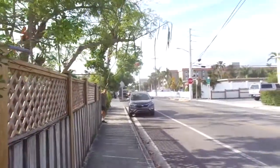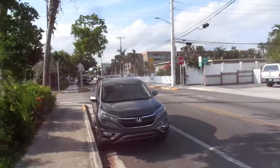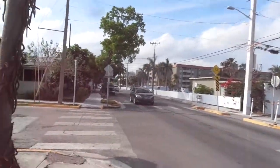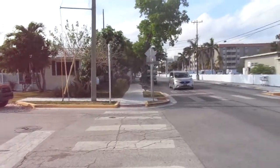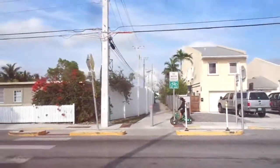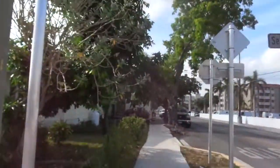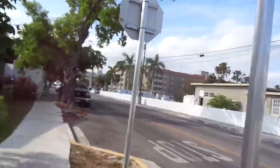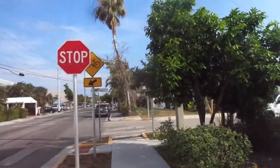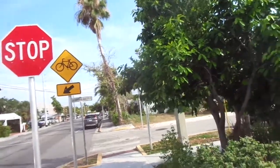But here's another interesting thing right here. Not the dog, by the way. It's this right here, right across Seidenberg Avenue. Look at what's here. No motorized vehicles, bike route. And across Seidenberg Avenue here, there are signs accompanying that. See, stop sign and bike route with an arrow pointing to the crosswalk here.